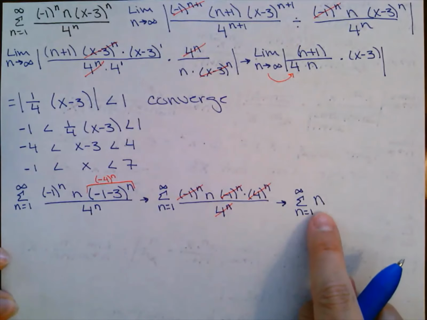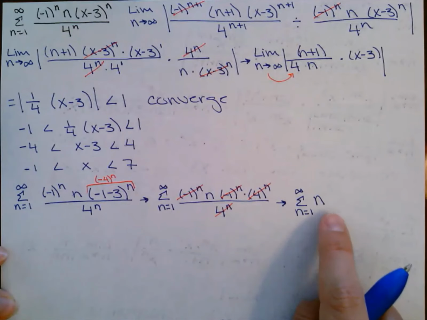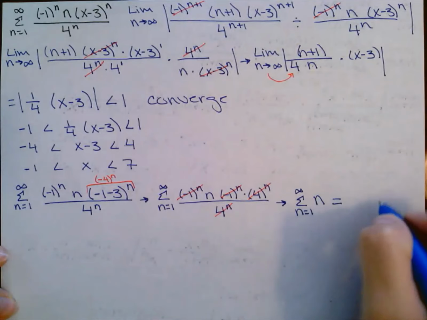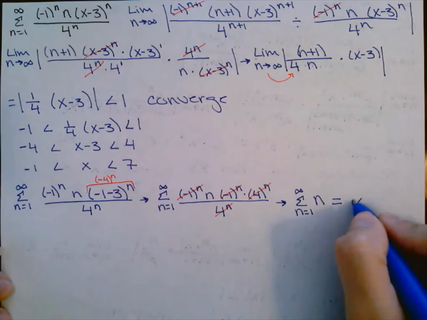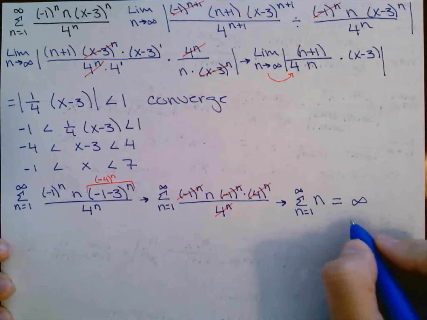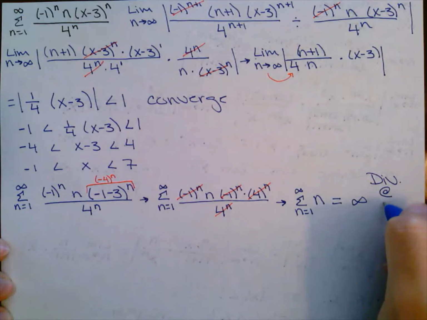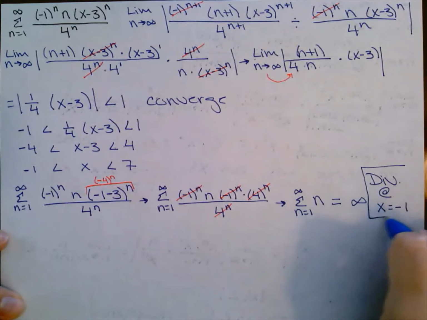So what I'm really working with here is the infinite series of just n. So that means if my function is n and I'm plugging in numbers 1 to infinity, I'm going to add 1 plus 2 plus 3 plus 4 plus 5 and so on. So that will eventually add up to a bigger number, bigger number, bigger number to infinity, which means that it diverges. So we know that this diverges at x equals -1, the one we just plugged in.